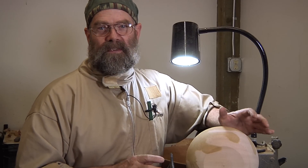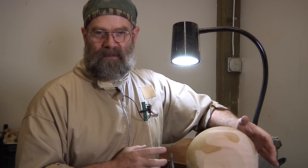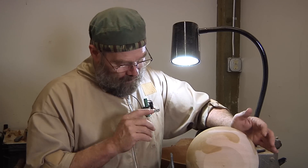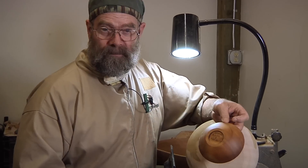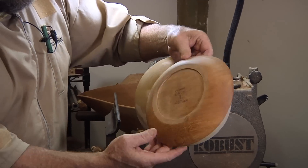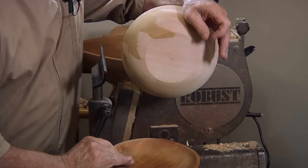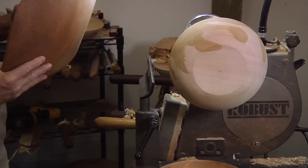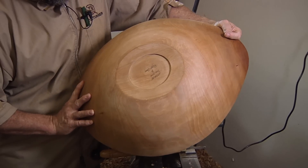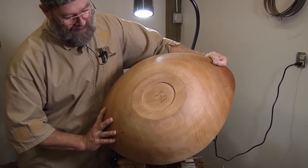I'm going to show you first how to do a recess. I've drilled a recess on the front and I'll use the same size recess on the backside so the chuck stays on — I never have to change. How big and how deep and how you make them can vary quite a bit; size matters. For a little bitty bowl I'll use a small recess; that's my small chuck. This is more of a plate or platter type form — they generally work better with a larger recess. For a great big monster, a big recess is plenty to hold this bowl on there. This one was 22 inches in diameter when it came off the lathe.